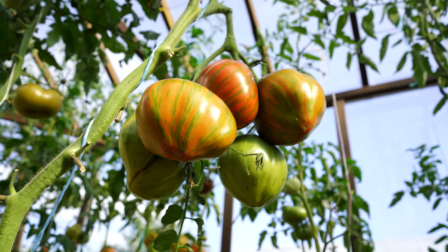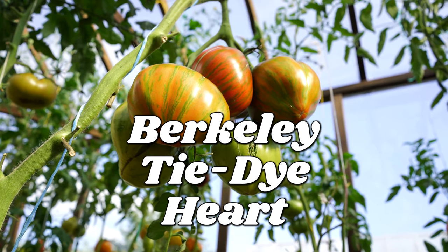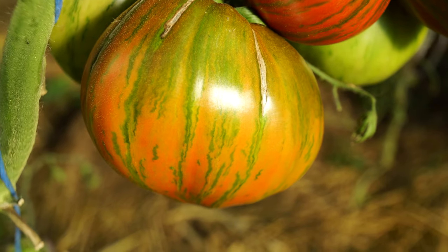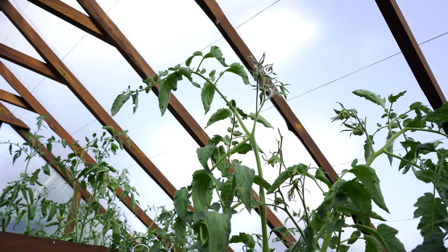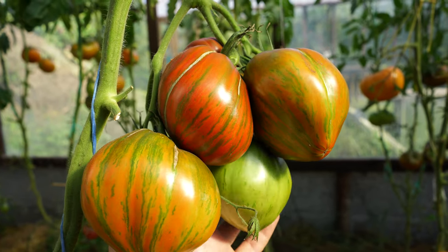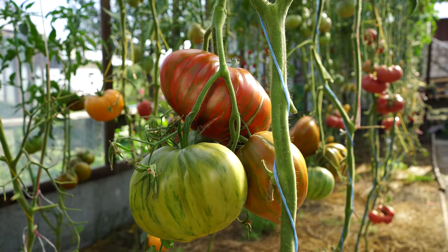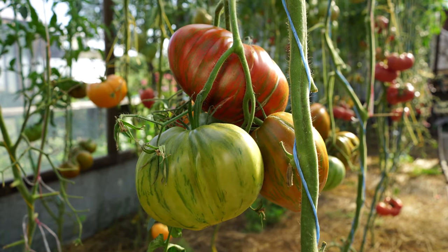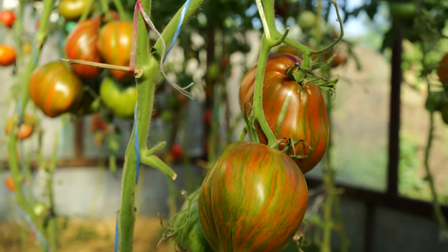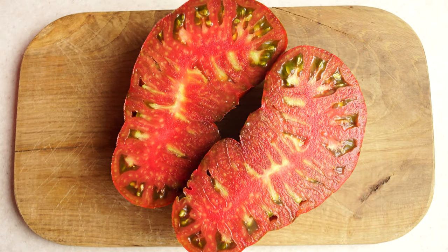Now let's focus on one of the top favorites of this year without any doubts. This is the Berkeley Tie-Dye Hard Tomato. Another masterpiece from Brad Gates, the result of a mutation of the Berkeley Tie-Dye variety in which the tomatoes are heart-shaped. The powerful tall plant produces exceptionally big fruits. The tomatoes are a deep red with green stripes, and a metallic tint is also present. The variety is medium ripening and productive. Tomatoes can reach a weight of 600 grams, but my largest was 368. Just as with Berkeley Tie-Dye Pink, Berkeley Tie-Dye Hard Tomatoes amazed me with their flavor.